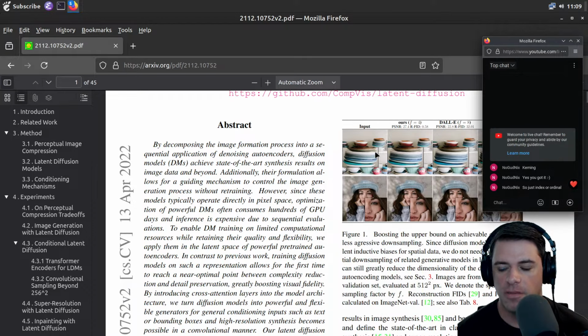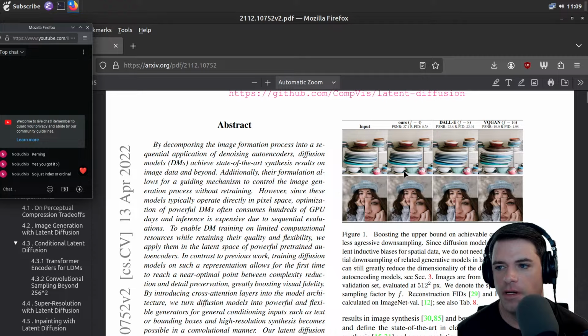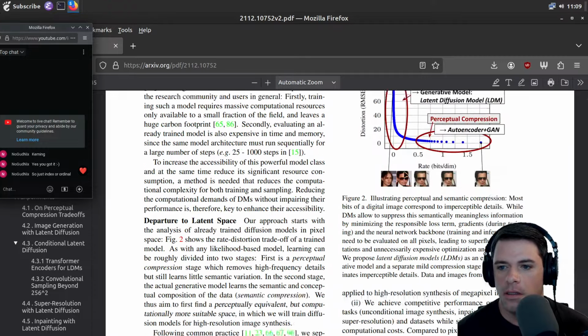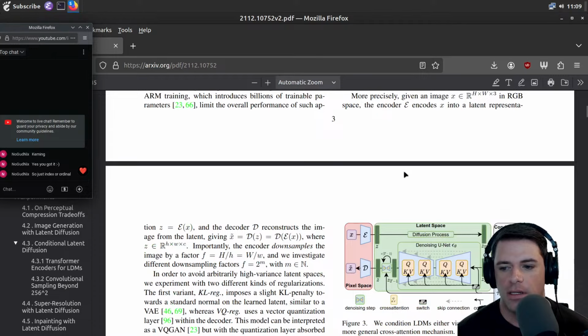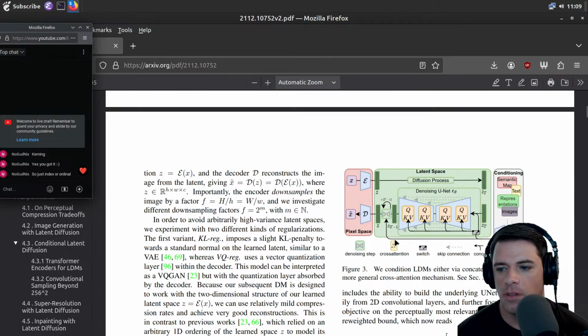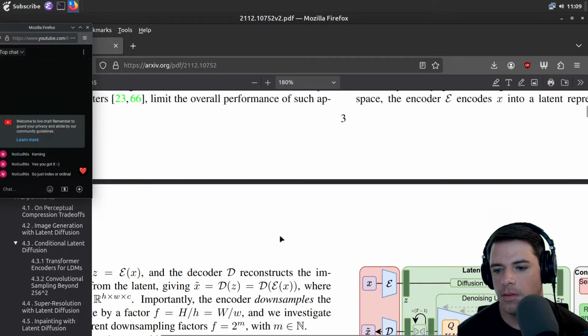All right, here's the paper, and they're comparing to DALL-E and whatnot. Let's see if we can find a chart. This looks promising. Where is Zoom? There we go.